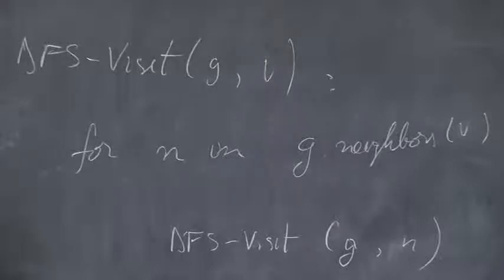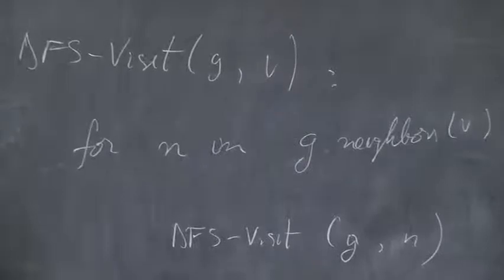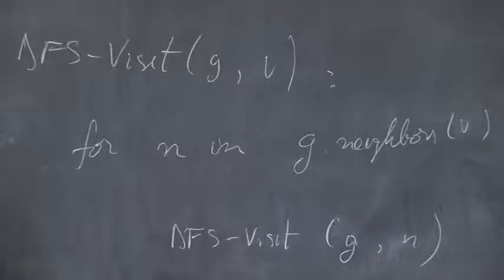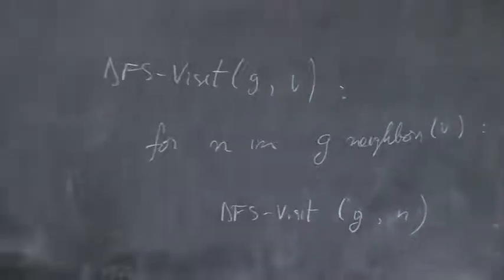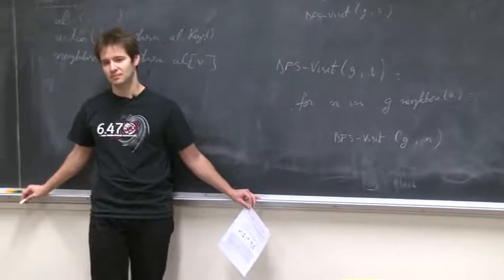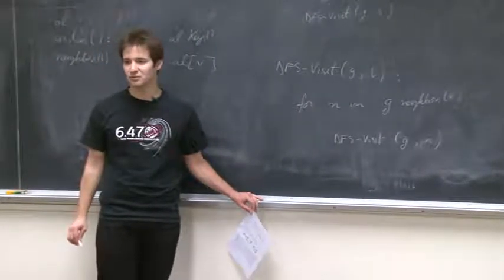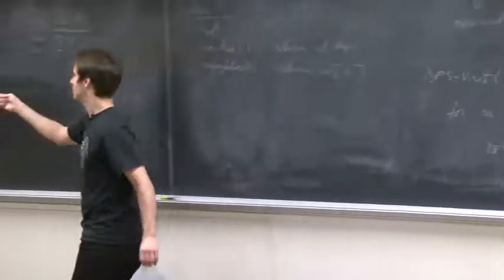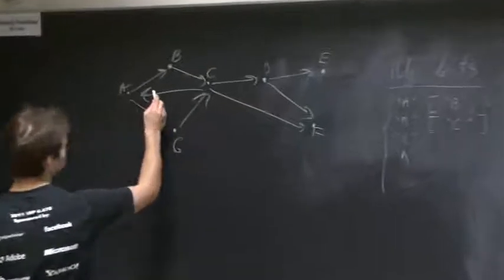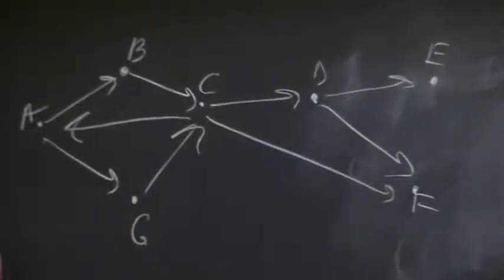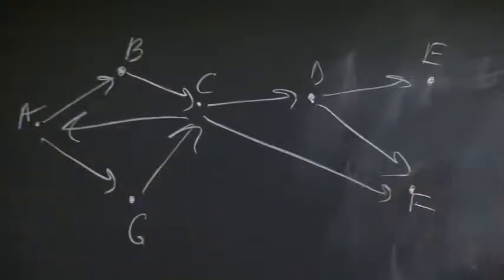This is going to recurse forever, which is not very good if you have a time limit that your code needs to obey. So how do I make it not recurse forever? Every time you're about to visit a node, check if you already visited it. All right, so we should keep track of the nodes that we've already visited and not visit them again. Right, so you start with A, you go to B, you go to C. You'd better not go to A again because you've already been there.